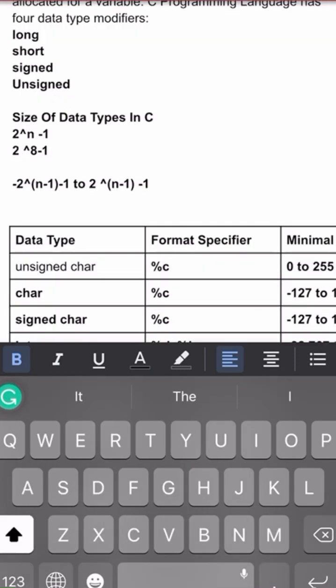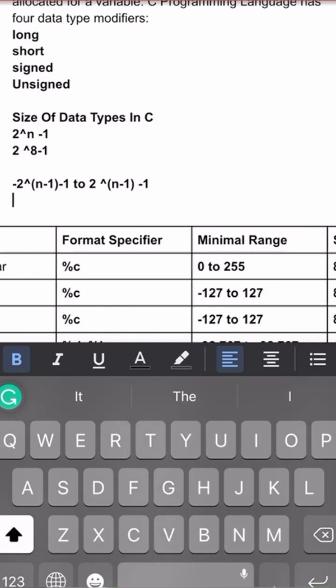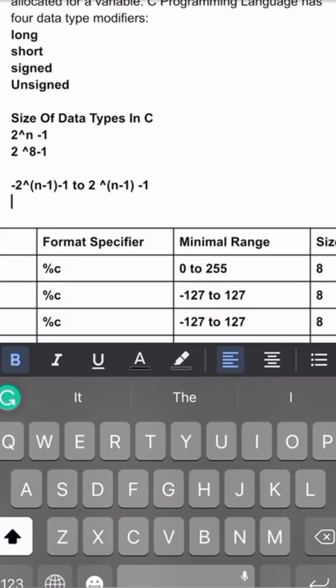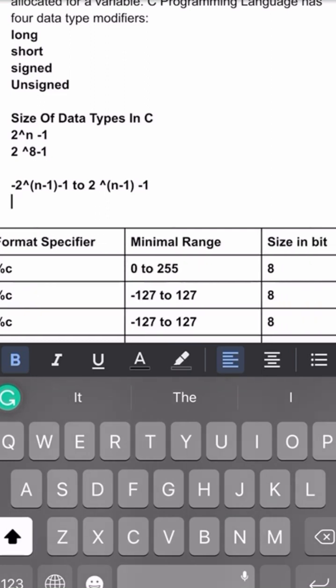So we are talking about char, right? Let's calculate it. Don't forget I said n is the size in bits, and the size in bits of a signed char is 8, giving the range minus 127 to 127.